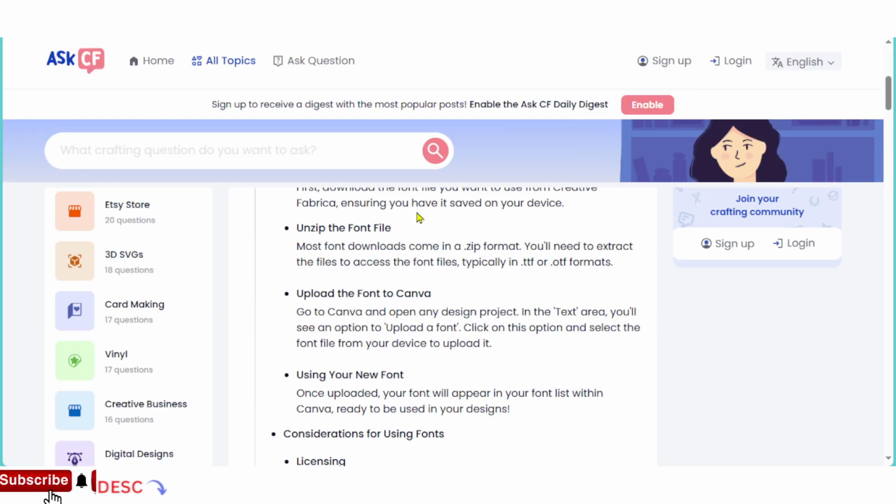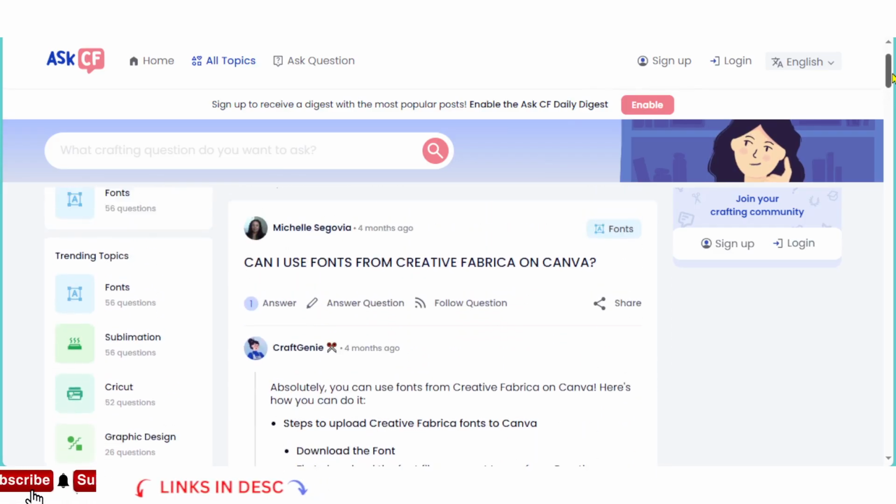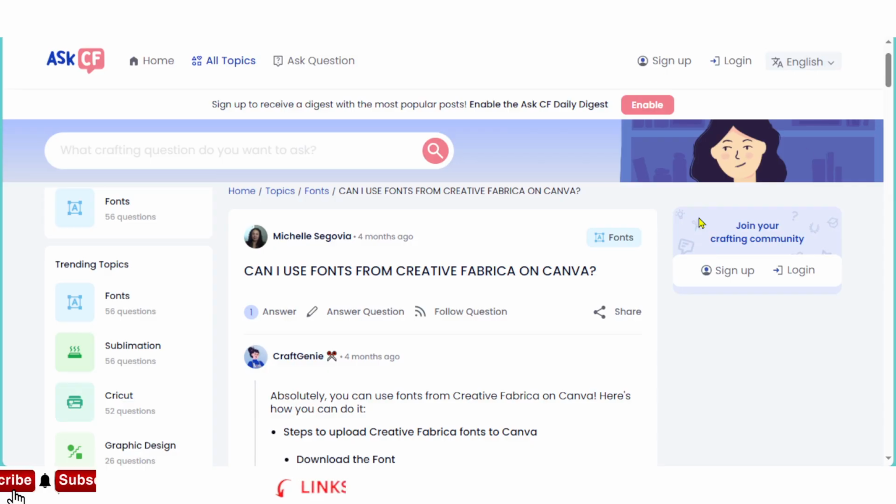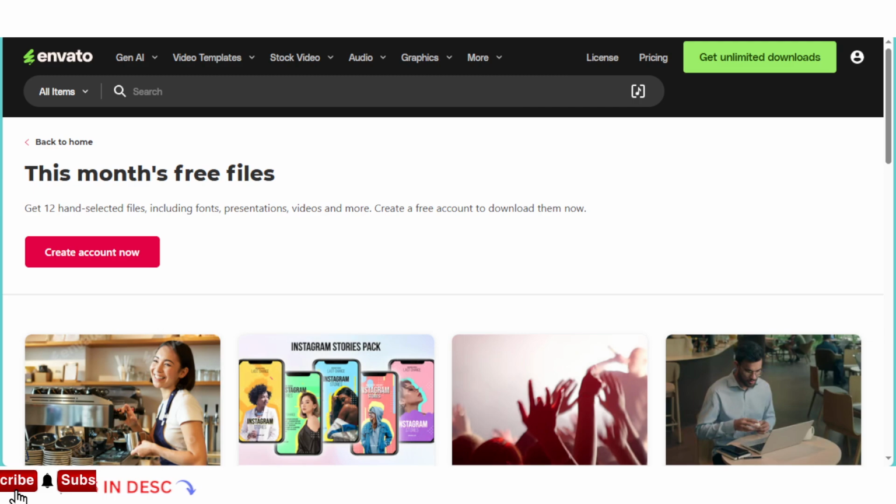So let's move to our second doubt I am going to answer, which is, can I use fonts from Creative Fabrica on Canva? The answer is absolutely yes, you can use it. And Envato Elements fonts, you will get completely for free.